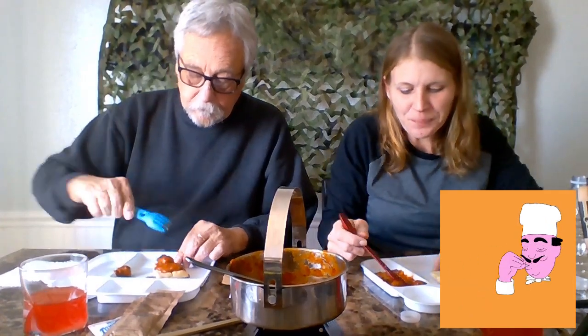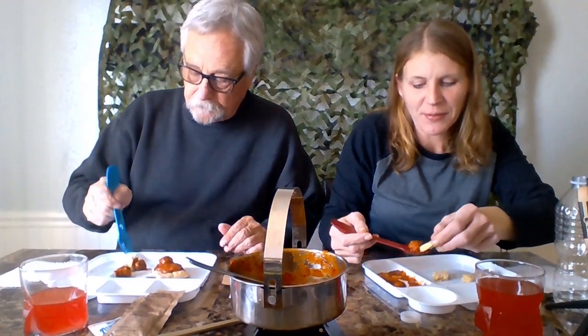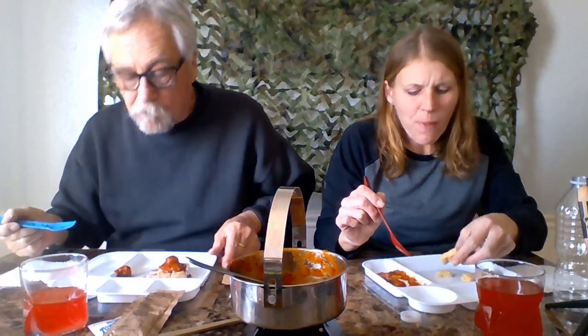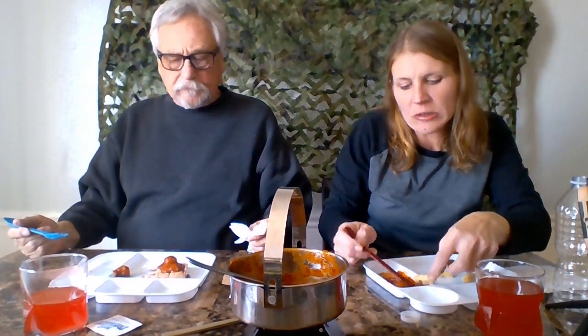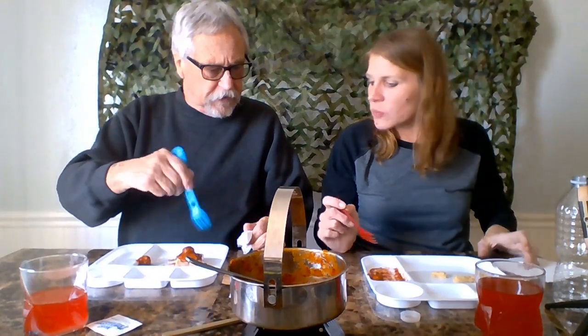He's trying to eat his over here with his sporky knifey. All right. Let's see what this tastes like. The bread's just dense. The way I describe their bread, it's like you took two pieces of bread and condensed them. And that's what these are like. Condensed bread. Wow. That's good. I like the bread with the sauce all over it.